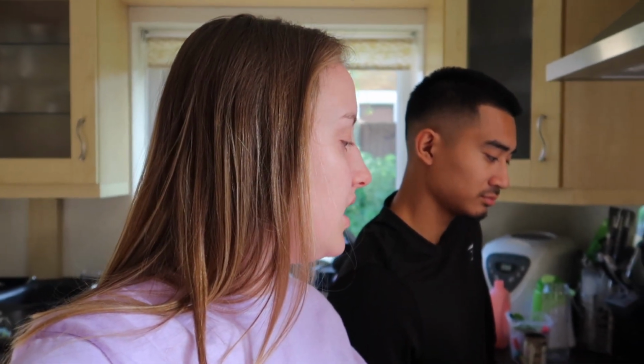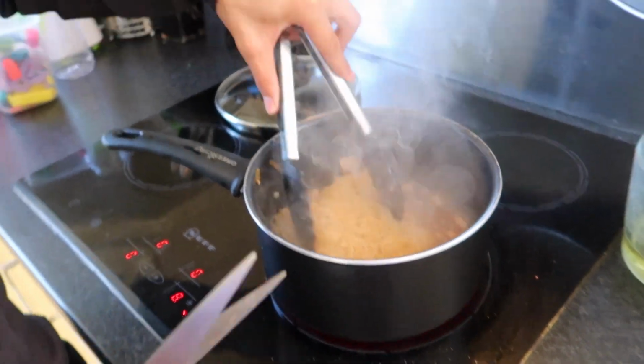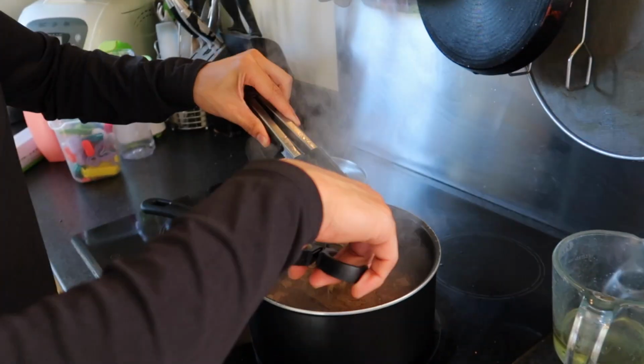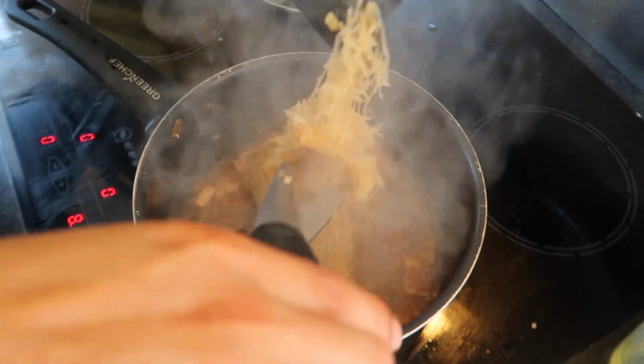So we're just gonna wait for the noodles to get softer and I guess absorb some of the sauce. We've put the lid on to let that happen a bit quicker. So now we need to cut up the noodles just so that it spreads, so it doesn't go lumpy.